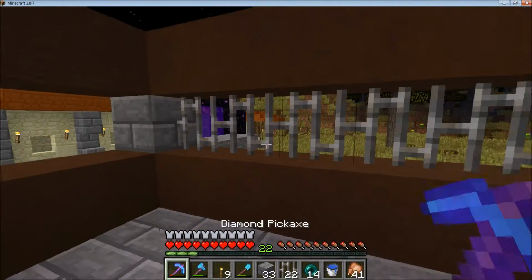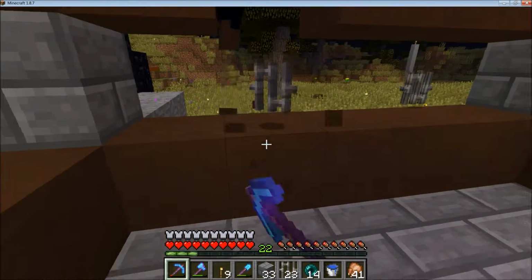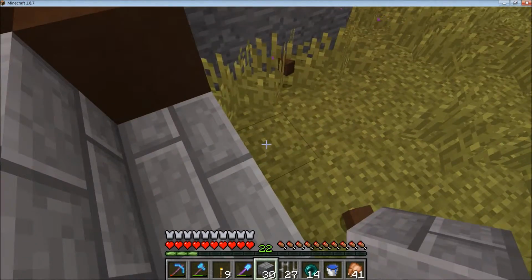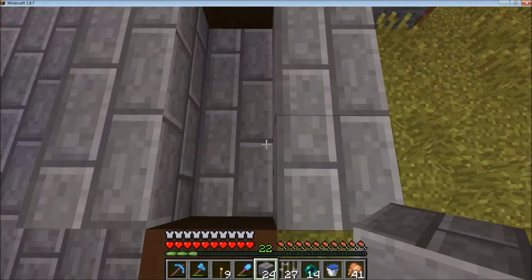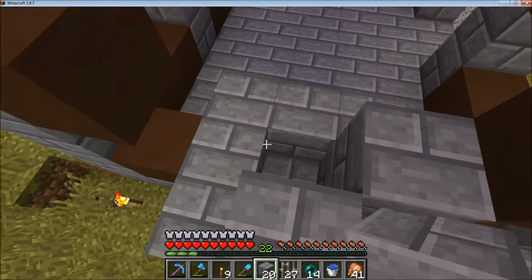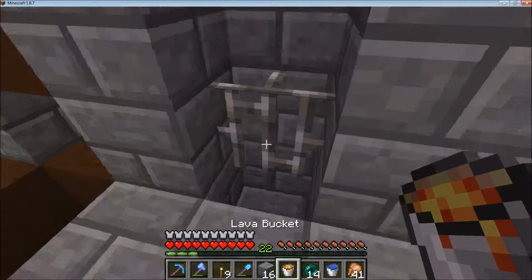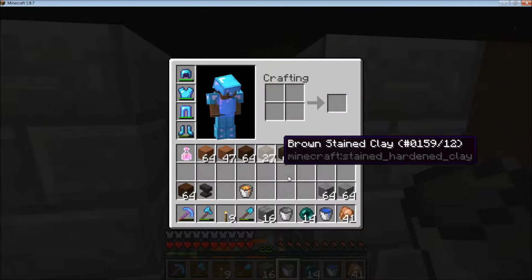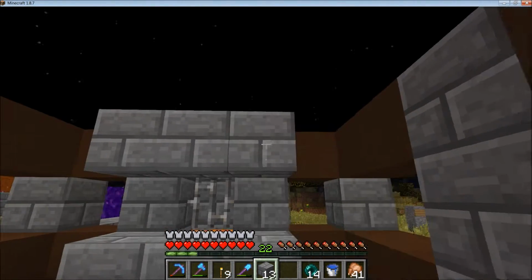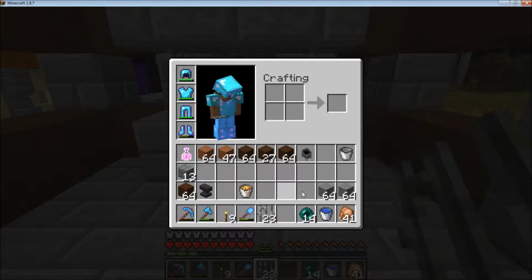Alright, so maybe on this side, actually, we're going to have the furnace. So we're going to pop that out. We can kind of have that like that. We're going to put a lava bucket in there. This is where they smelt stuff up.